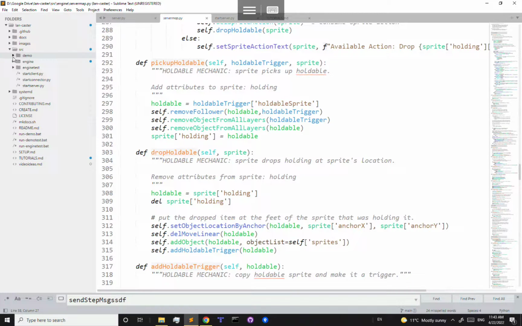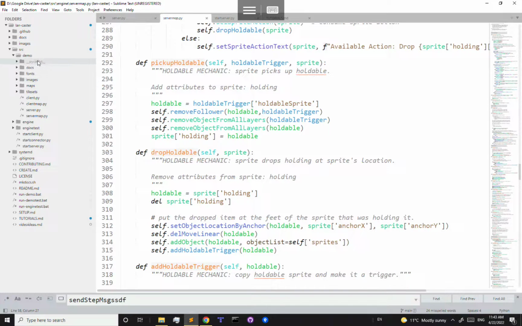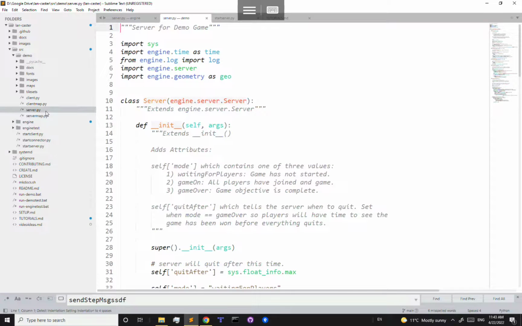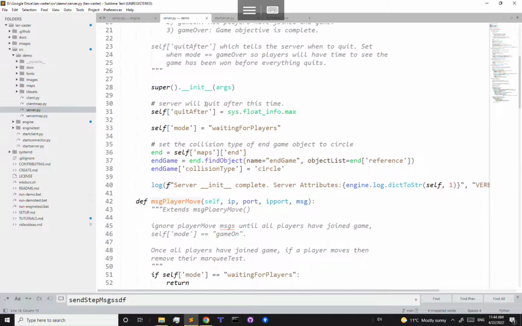If we look at the demo, and we go just within the demo folder, we will see both a server and a ServerMap file. If I look at the server, I see that it has subclassed from the engine server, and so it's extended the init. It's doing a few other things to add the idea of waiting for all players to join.